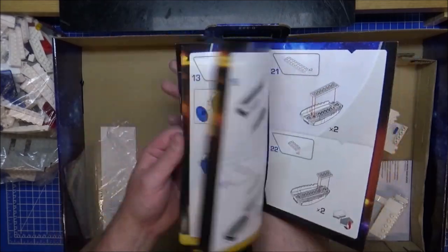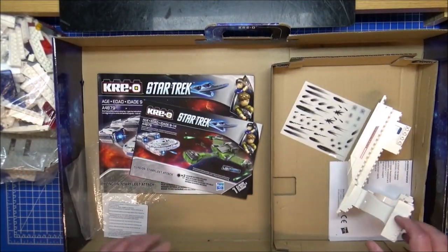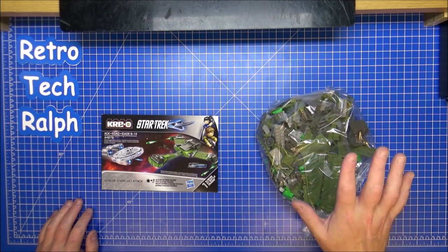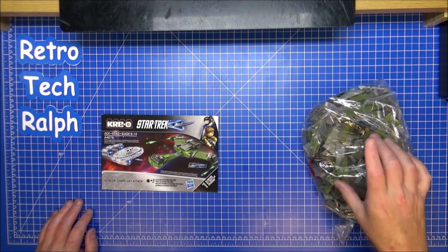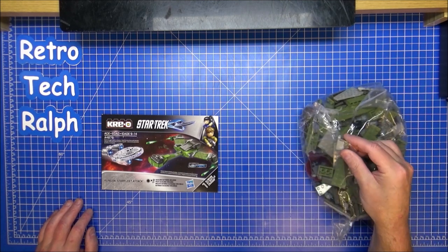That's it completed. Yeah, we're not going to show you that just yet. So we're going to get down to attempting to clear the decks and start to build this thing. Now, I think we'll start off with the Klingon ship. Bag full of goody Klingon things. They're all different colours, but they look very much similar sort of style to what the Lego is.